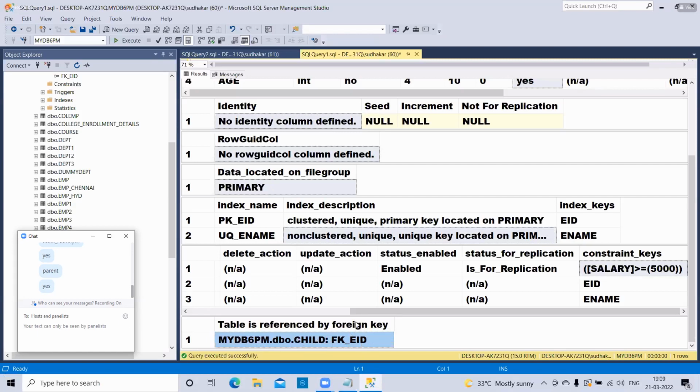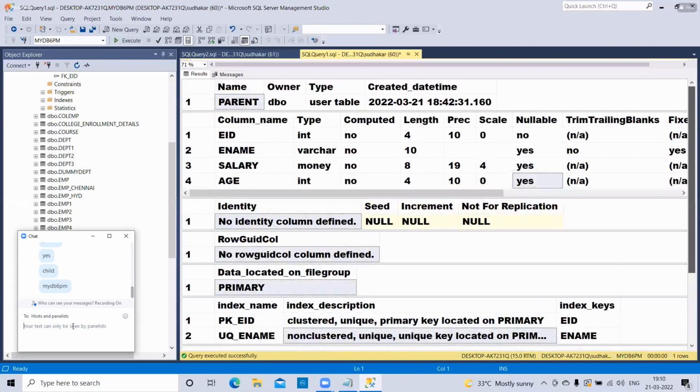This table is having a relationship with the child table, in which database? MyDB 6pm. So it is clearly telling that this table has a relationship with the child table, and the child table is one of the tables of the MyDB 6pm database. This is the information you can see.